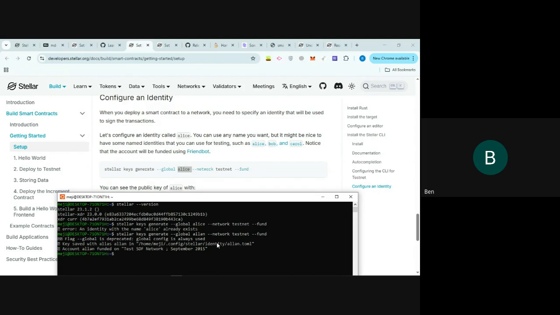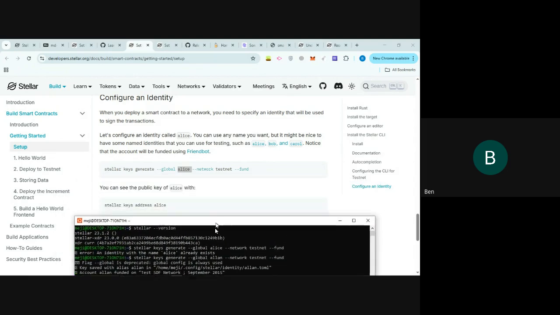Account funded on the test SDF network. I think global is no longer used in the new Stellar CLI. If I just use this command without the global, it's still going to work, so it's not really necessary to use global.